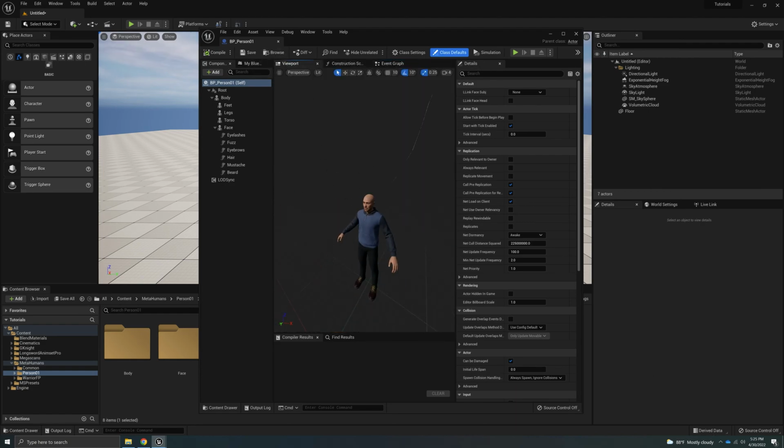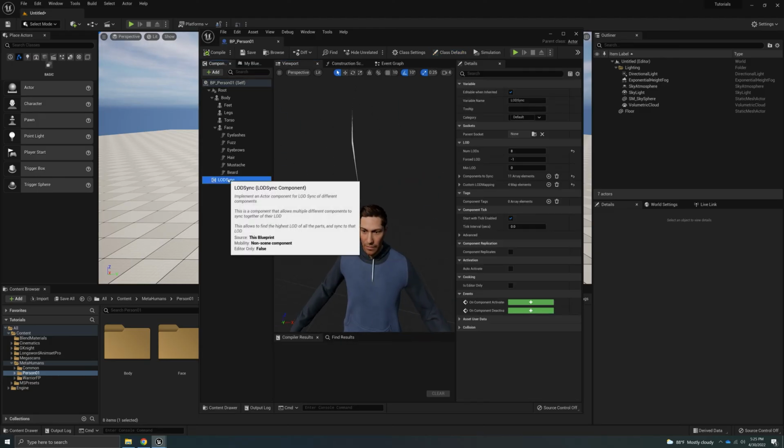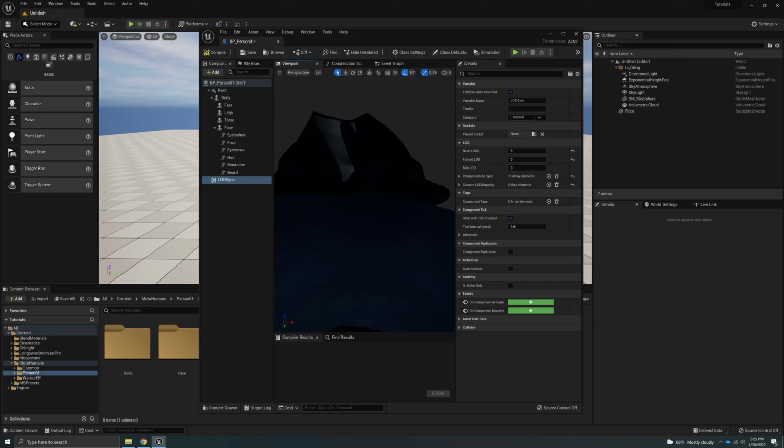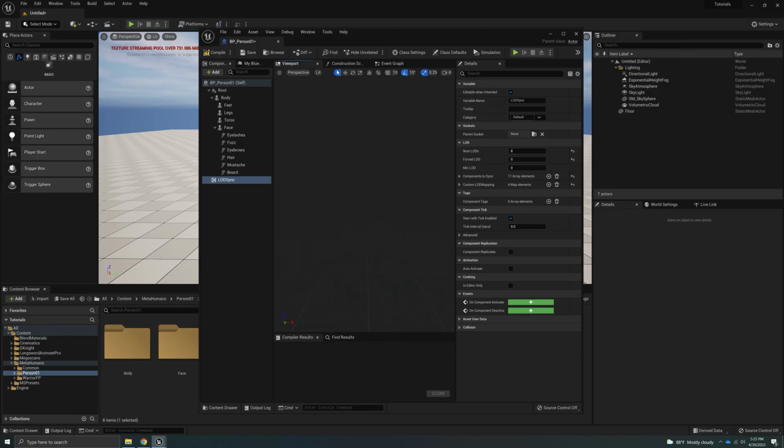Now, the reason he looks bald and this is going insane is because of the LODs. So if you're this far, you're not going to get certain things, and he actually looks horribly low poly. And if you get this close, then everything is going to freak out. What you need to do is go here to LOD Sync and click on 0. And as you see, things normalize. Nothing is freaking out anymore. And probably this camera is way too fast. I'm just going to put it to 2. And you can see he looks normal. And if we go back, nothing changes.